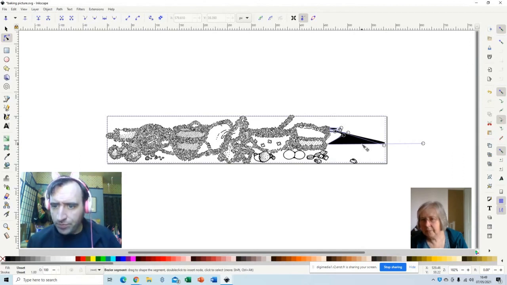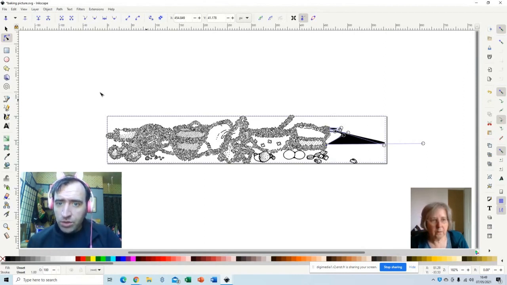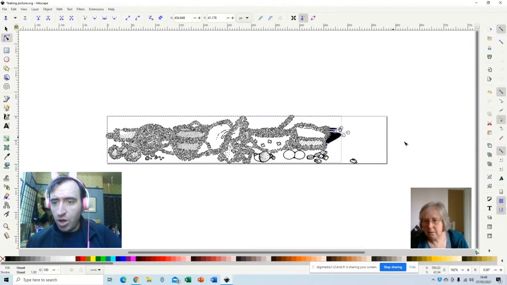Yep. And once you've clicked on it, then we're going to go to the straight line tool again, like we did before. That's the one. And you'll notice it's stopped being a bulb and it's gone to be a straight line. Yeah, it's okay. So what we're going to do is deselect everything by clicking anywhere on the canvas.